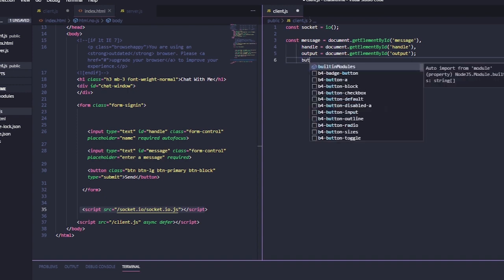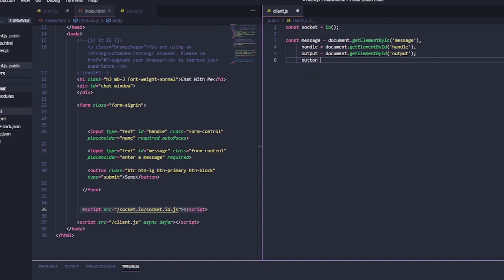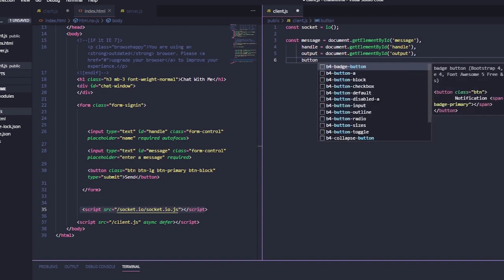And then button. There shouldn't be a semicolon, it should be a comma, and then we'll put a semicolon if we're done.